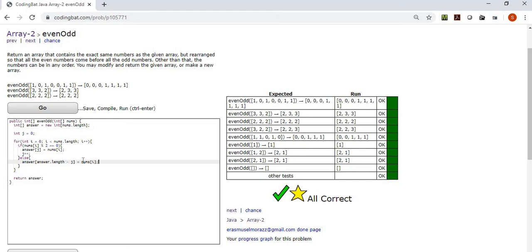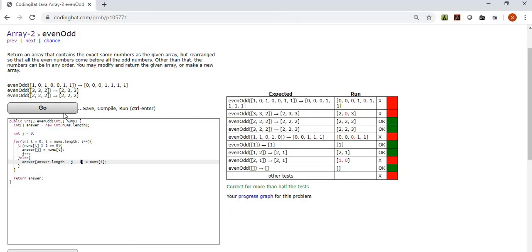And it should be -1, because that will prevent us from being out of bounds. Now if I click on this, we're going to have some errors, I bet, because we're incrementing this j in the wrong spot there. Because if we have two loops, we want j to increment every time, whether it's even or odd. So let's put j there.